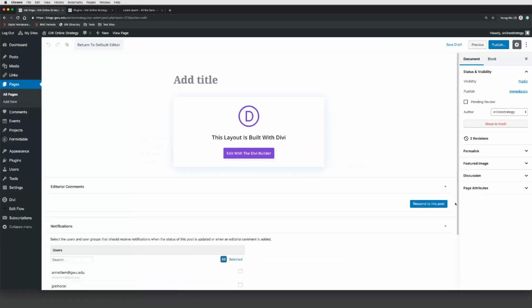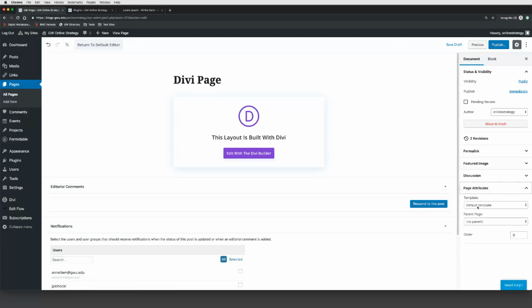Pretty standard across all of the themes on a page is, oh, where's my page? Oh, I didn't name that page, did I? There's no title on my page, so we're going to call it Divi page. Over here in the right sidebar, you'll get some setting options for your page.